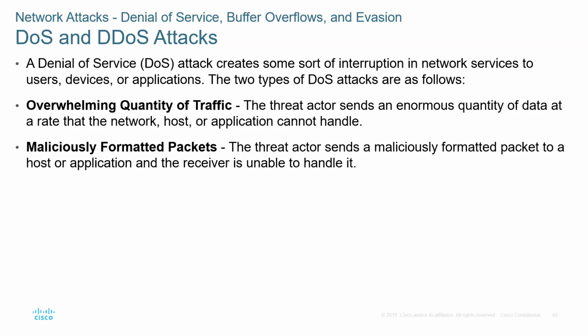All right, so there are 2 types of denial of service attacks. Please write these 2 bullet points down. Overwhelm the quantity of traffic, right? Send too much data. Or maliciously format a specific packet, make it very, very large, out of the ordinary, out of the protocol, so the system will not be able to process it. They cannot handle it.